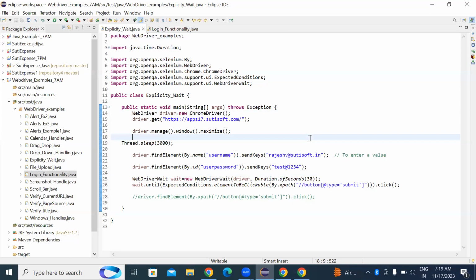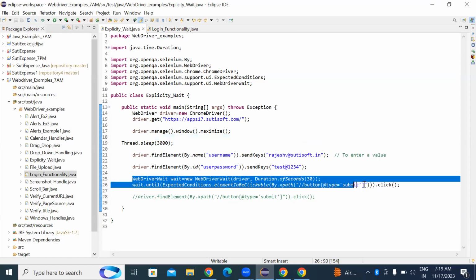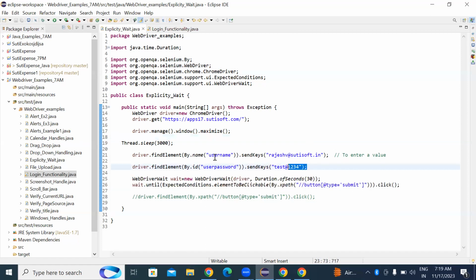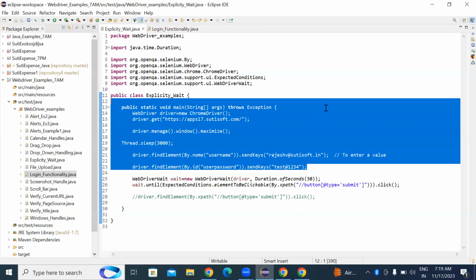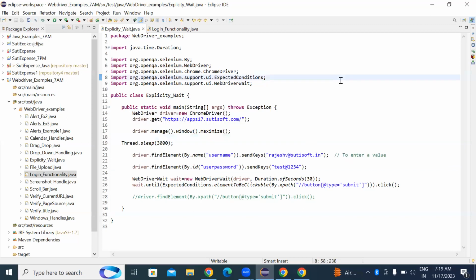These two lines you have to remember. As you know, all these things were previously discussed only. What element you want to click, that element you have to give here.